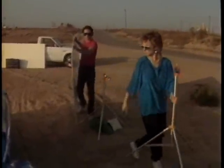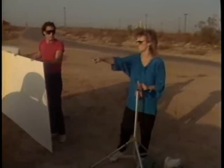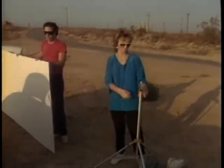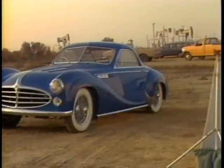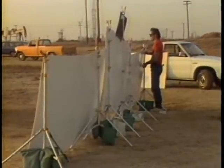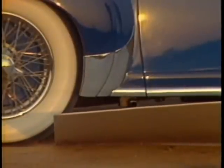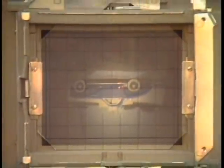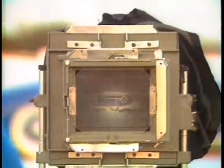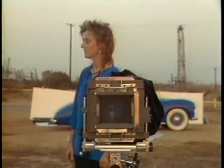It's probably going to be somewhere in here. The thing we don't want to happen is we don't want the foam core to end in the middle of the windshield because we'll see the seam. A lot of what I do is placing boards in particular locations to, for instance, make all the chrome read as a perfect highlight. We've got to trample some weeds. You've heard the expression, beat the weeds.